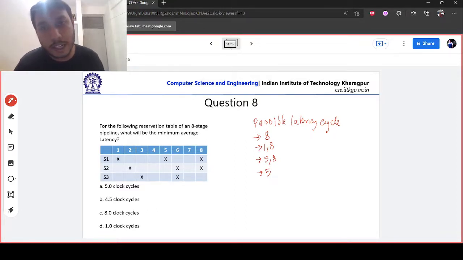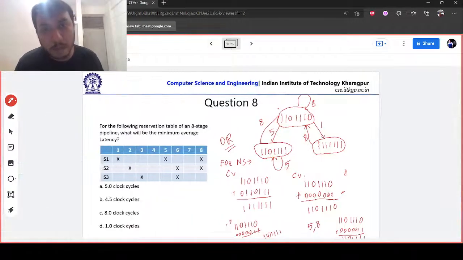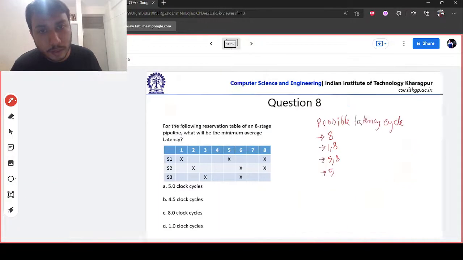So what do we mean by greedy cycles? Greedy cycles are the cycles which, at the state at which they start, always take the minimum latency cycle. So if you consider this, there are only two greedy cycles. One is 1 and 8, because 1 here is the minimum latency at this state and 8 is the minimum latency in this state. So this is one greedy cycle. Another is only 5, because 5 is the smallest latency that is possible here. So it will be these two.